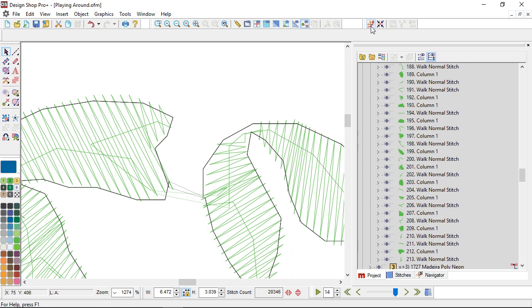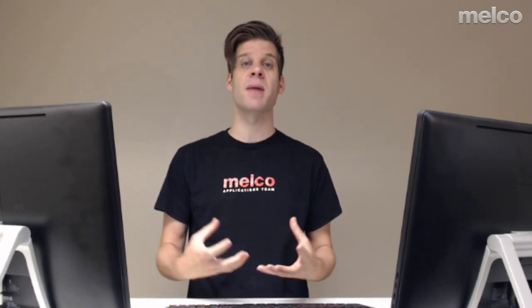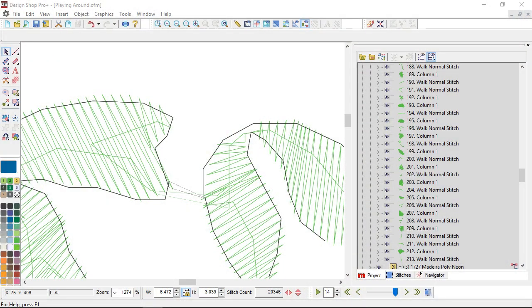If you are moving things around on screen, that may change that distance. And if you want to see if it's going to trim or not, you can hit auto update. Now, anytime you save, that will automatically update as well. So in the project view, when you hit save, if you see some trims kind of disappear and reappear somewhere else and they say auto trim, that's what's going on. Those auto trims are getting automatically updated. If you want to see it before saving, go ahead and click on that auto update button.